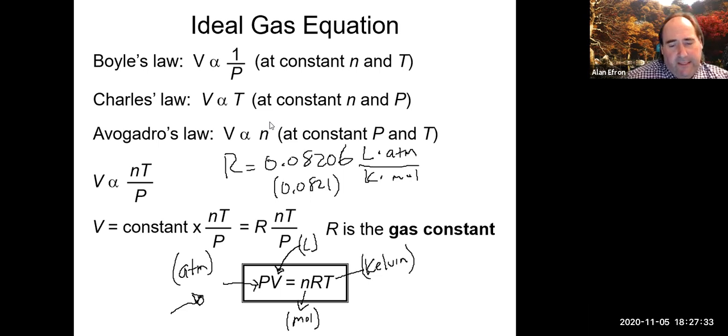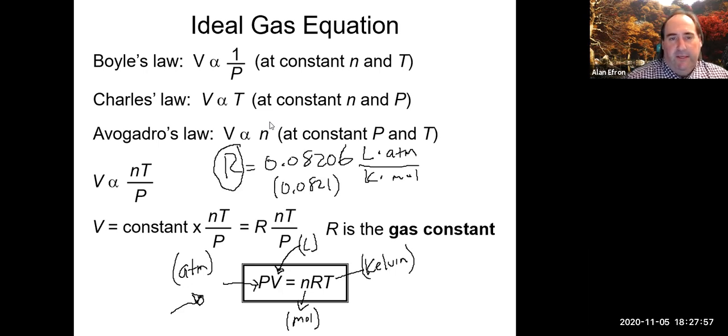So we do want to use the ideal gas law whenever we have one situation happening, one of everything. And you should always remember that you always do have this R value. It is a constant. You do always have it available to you. Not all problems will say, hey, here's R. They just assume that you have it available to you.